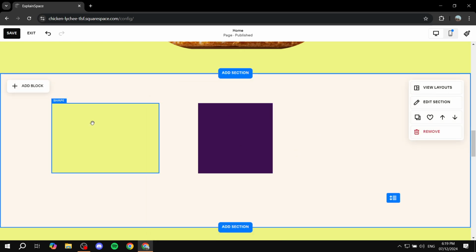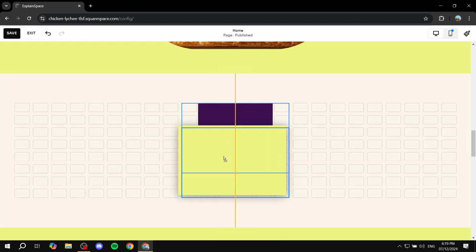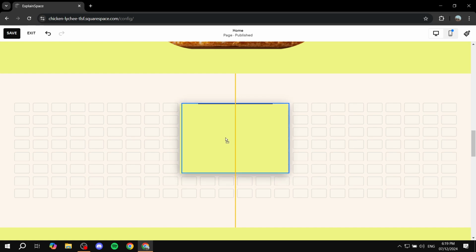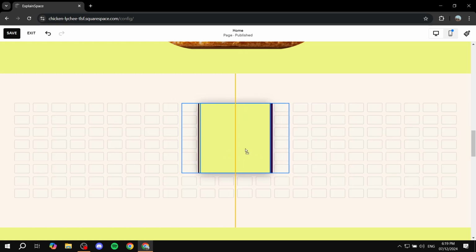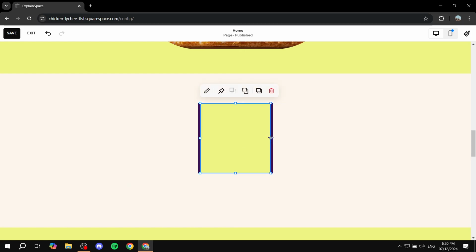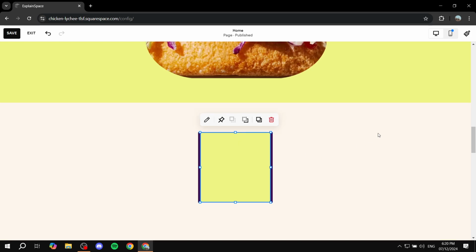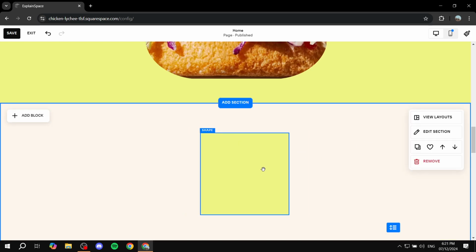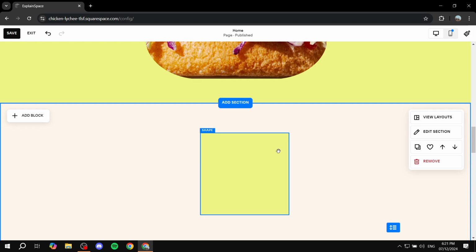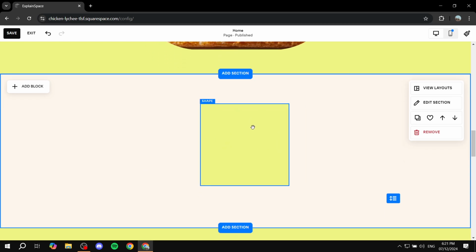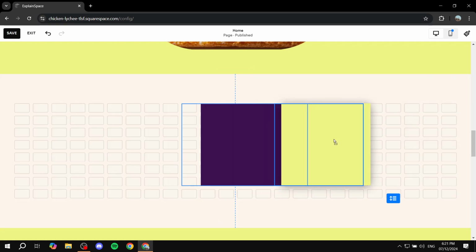So anyways, I'm just going to stick with this because it's the shape of the actual image here. And I'm just going to try to line it up so it is exactly the size of the image. So we can just do that, and a little bit from here and a little bit from here. And it's not actually taking place. So let me just go and try to work my way around it. Okay, so if it's not fitting properly, then you will need to make the image itself larger so it is going to fit.